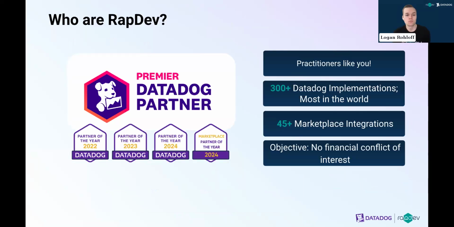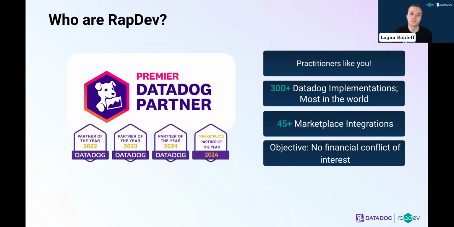Thanks, George. So RapDev, we are a premier partner with Datadog. We've been their highest level of partner for the last 4 to 5 years or so. We've been their partner of the year for the last 3 years, and we were their marketplace partner of the year last year. We are practitioners just like you. A lot of our engineering and project management resources were former Datadog employees or former Datadog customers themselves. So they've seen a lot of the problems that our customers experience firsthand.